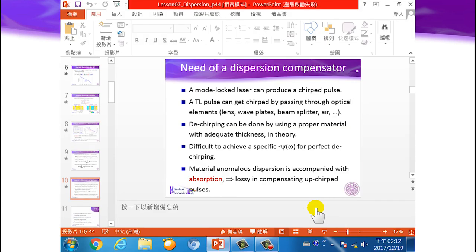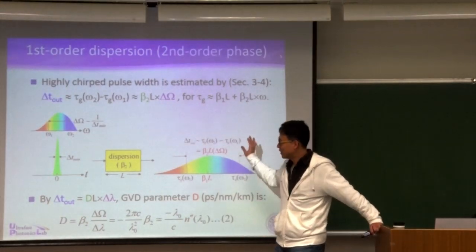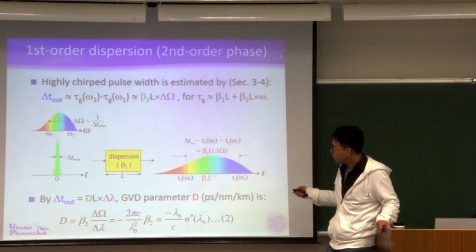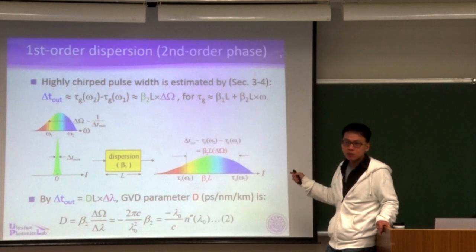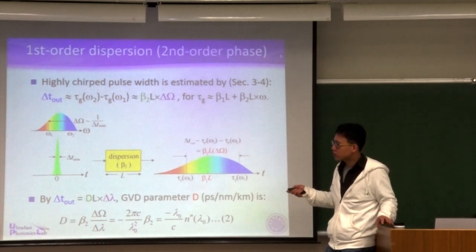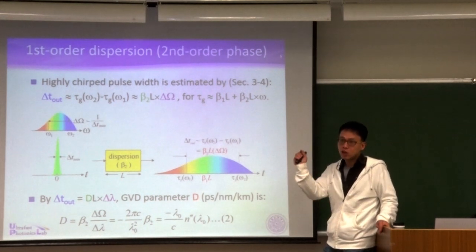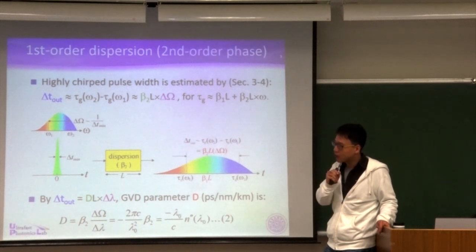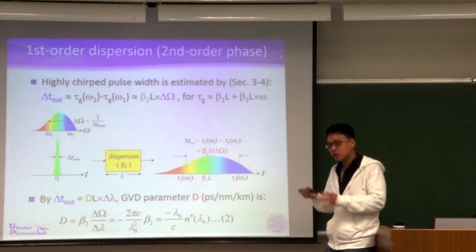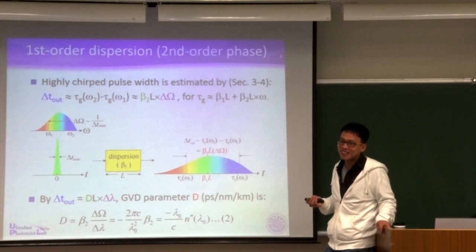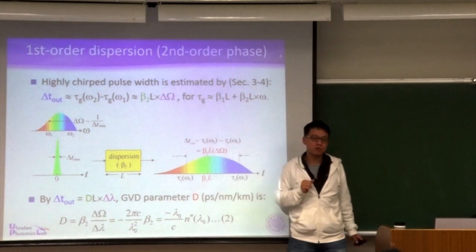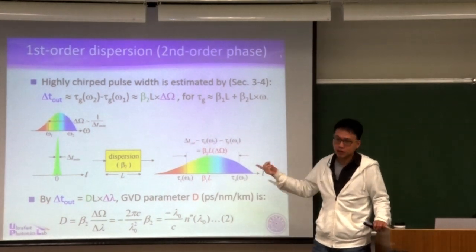Great. You have deep understanding about the derivation of this formula. Although this picture is quite easy, but be careful. It only applies when your output pulse is much broader than your input pulse. This picture works. Otherwise, it's a matter of redistribution of your different frequency components within your input pulse envelope. The output pulse duration can never be shorter than the input, right? If your input pulse is already transform limited, there is no way you can compress it without creating new frequency components. Okay, so be careful. This picture only applies when the expected pulse duration is already significantly broader than the input pulse width.